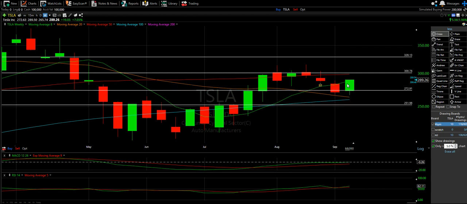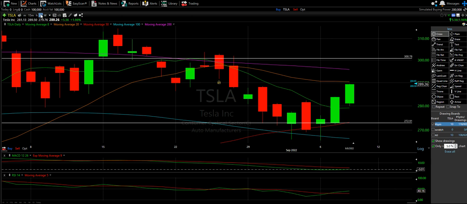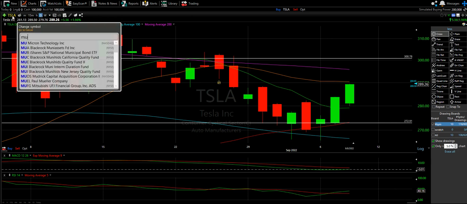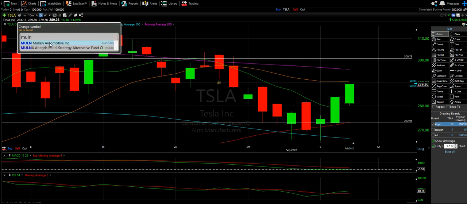I like this. And again, if we can break the 300, we would also break the 50 on the weekly, right? This channel is just a lot safer than this channel, right? That's kind of the moral of the story here. But in all honesty, this does look bullish. And hey, if the NASDAQ continues to do well, Tesla should do well, right?